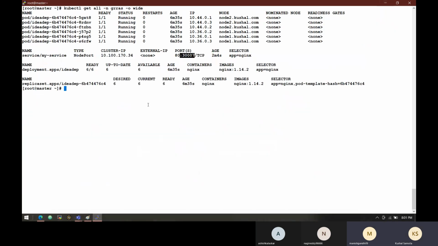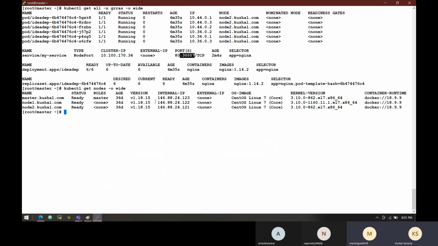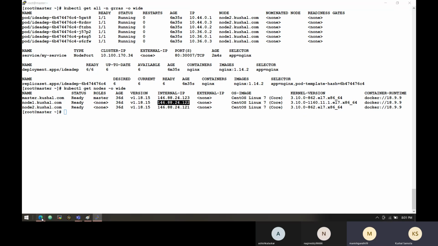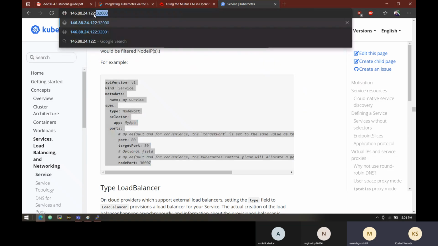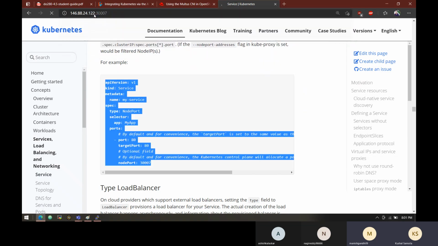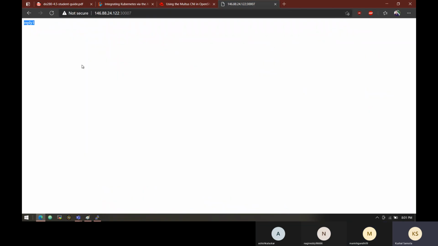See, right now, see Manish, I think you understand. The addresses of my two worker nodes, right? Correct. These are public IPs. Yes. I can directly copy this IP and make a request on this IP on 30,007. Let me do that. 30,007. See, it is giving you a reply.